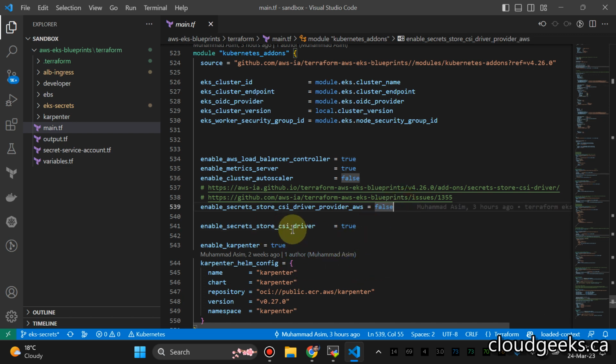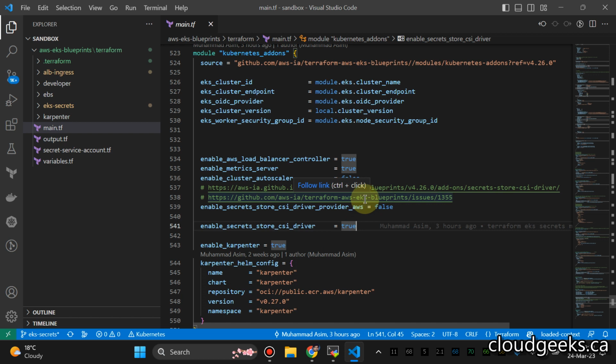We are going to enable the secret CSI driver, which is basically a wrapper around the Helm chart. It is going to install that particular secret store CSI driver, right?